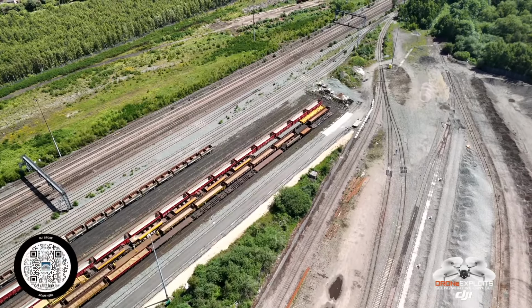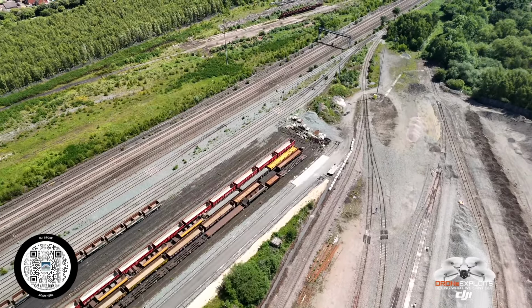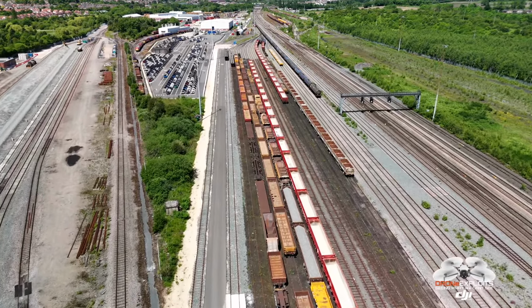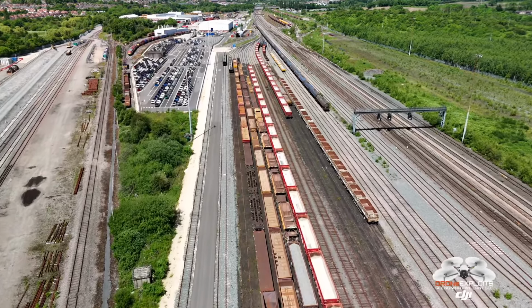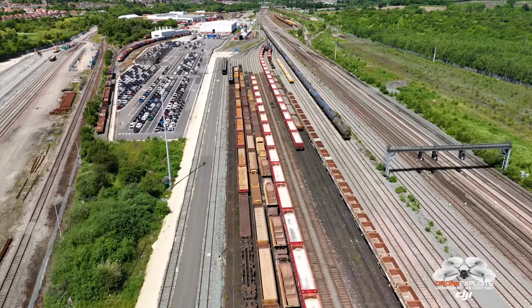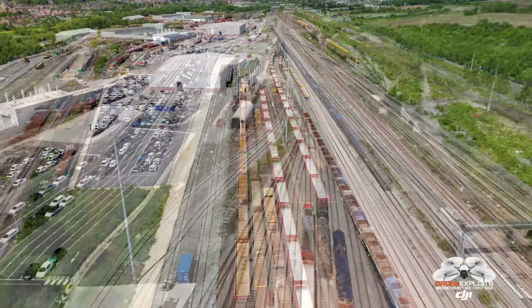As the railway industry evolved, particularly with the advent of diesel and electric locomotives in the mid-20th century, Toton Sidings adapted, updating its facilities to meet the demands of new technologies. In recent decades, the decline in traditional heavy industries in the UK has led to a reduction in freight traffic through Toton Sidings. However, the site remains active, though its role has shifted. Today, it primarily serves as a location for the storage and maintenance of modern rolling stock, including freight trains.